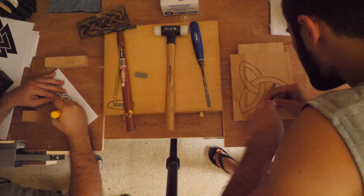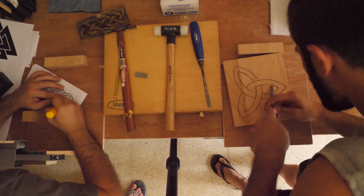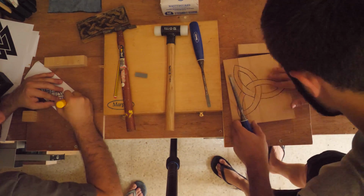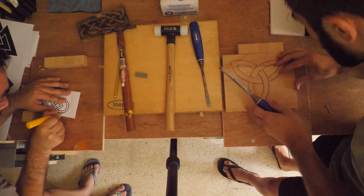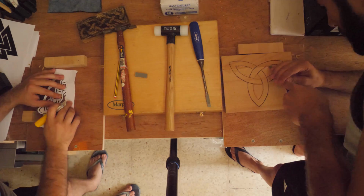I had some scrap 2x4s, but the wood turned out to be way too soft for carving with a chisel. I also tried to cut out the design using a coping saw, but on my first time using it, it fell apart into a bunch of different pieces. I had only spent a few bucks on the saw, so I got what I paid for.